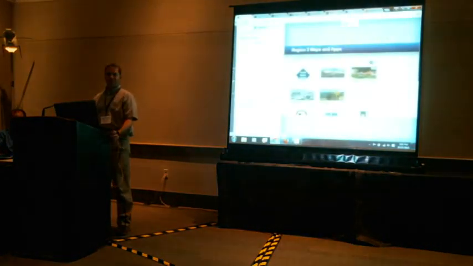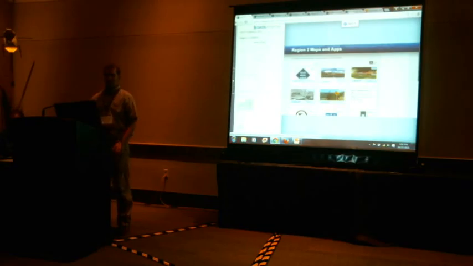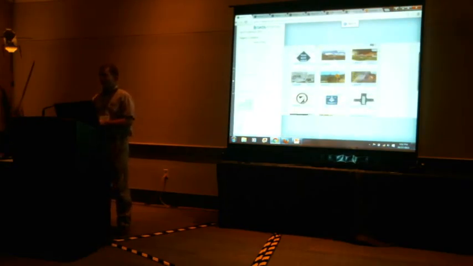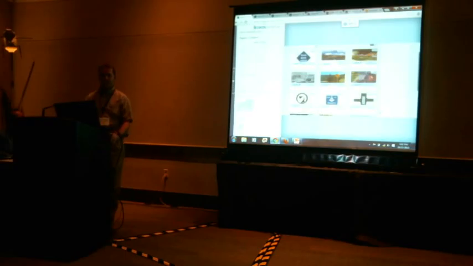So I'm glad you asked the question about the difference between maps and apps and services. With these galleries, as you can see with David's gallery, we try to use these thumbnails here to signify what they are. So you'll see in the corner here, this one's a map, this one's a gallery. A gallery is a collection of maps or apps. And the ones that say service are the ones that are just basically your map layers, and I don't have any services in the Region 2 gallery.